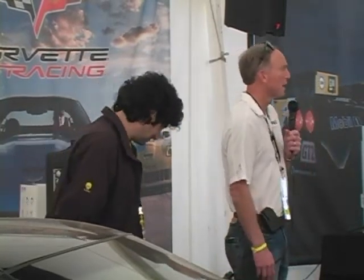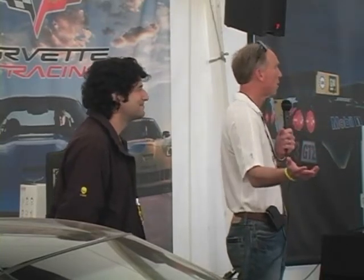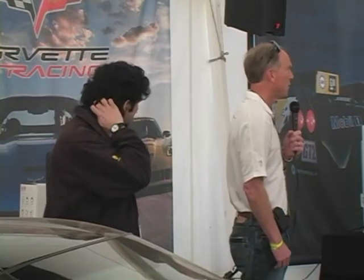The second reason I'm so excited is because the race car has moved so much closer to the street car. I don't know how many of you have been over to the Chevrolet display, but we have our rolling chassis over there. It's the full uniframe — we call it the body structure of the ZR1, also the Z06. The aluminum structure and all the chassis components, the powertrain components. If you strip off the outside panels of the race car, it looks very much like that rolling chassis except with the safety cage added to it.